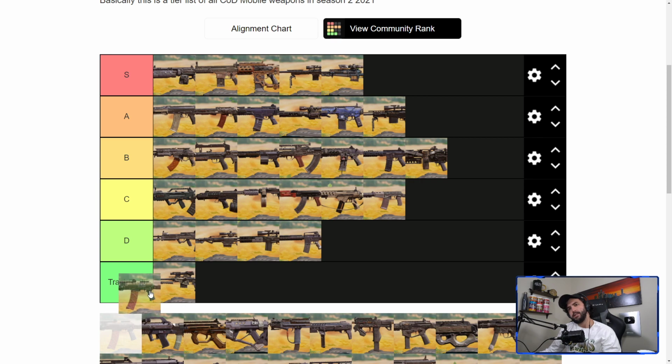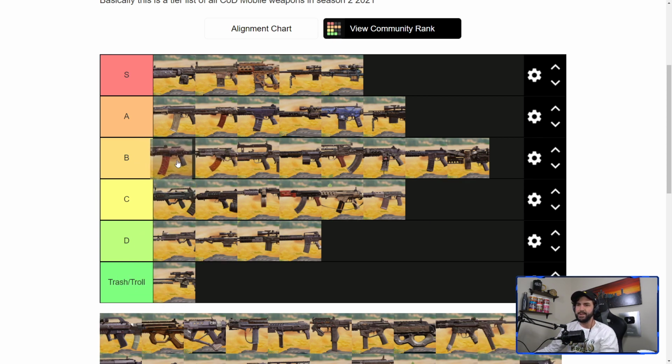RUS, I've got the RUS in B tier. I know a lot of people love the RUS. It's one of the guns that's been viable in the game for the longest time. Time to kill is just not there. ADS time isn't amazing. In order to build it out well, you're usually going to end up having to sacrifice something. So I've got to put it down in B tier.